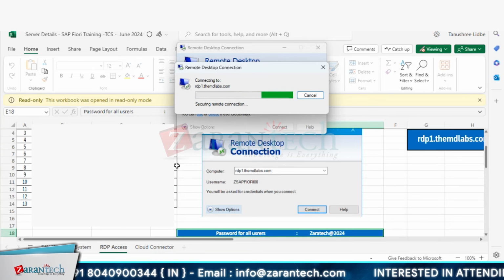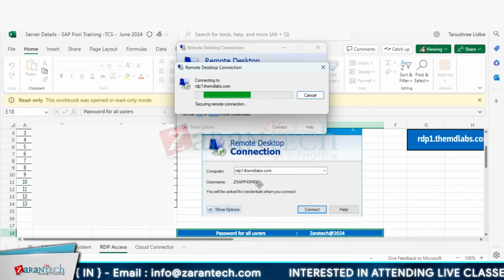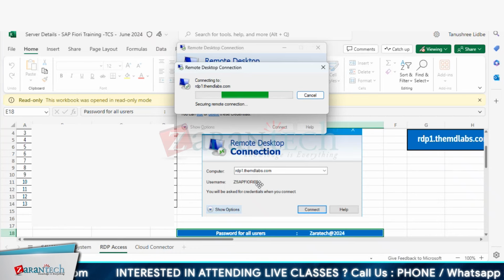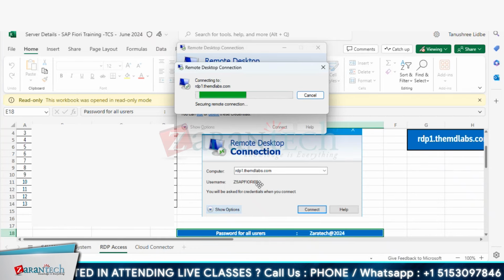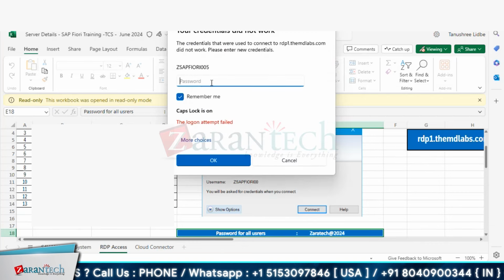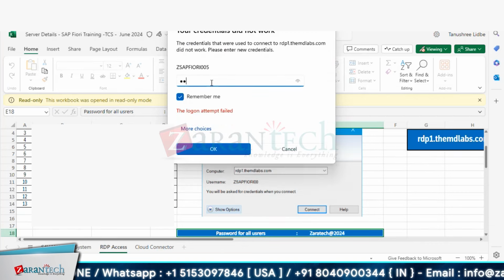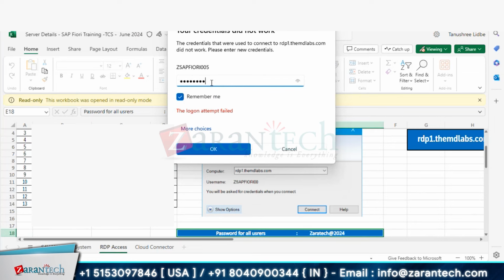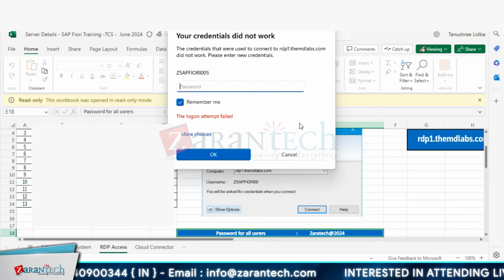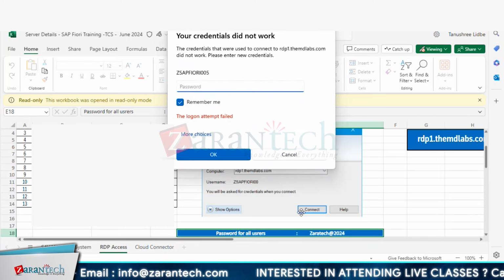They gave us RDP1. Okay, fine. So just enter the password. Don't try it, you can click cancel.